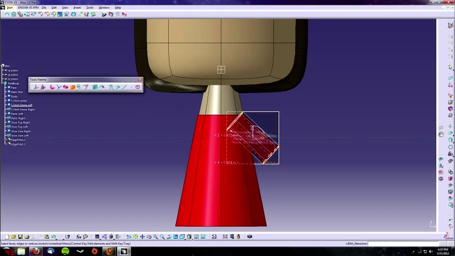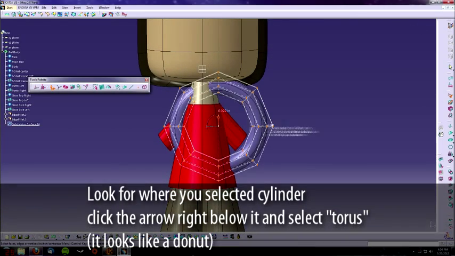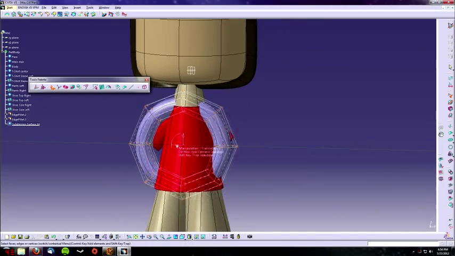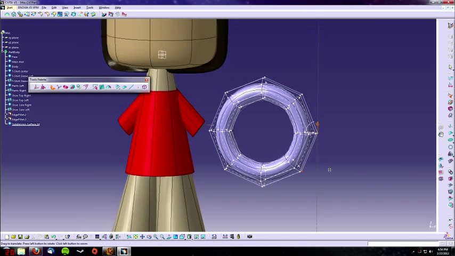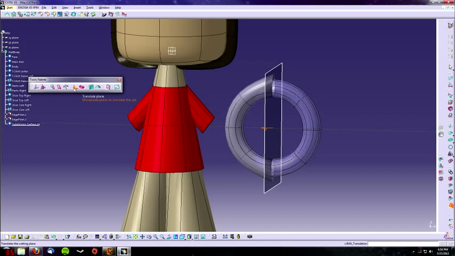Okay, next step is to create his undershirt, which is probably some sort of thermal. We'll do this by using the torus command. So you can just go ahead and translate to whichever side you'd like to work on first, left to right. Then use the cut by plane command. We'll need to do this only once so that we cut the torus in half so that we have one side for our sleeve.